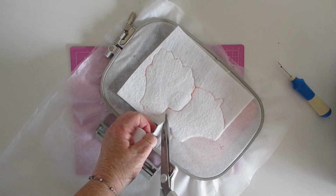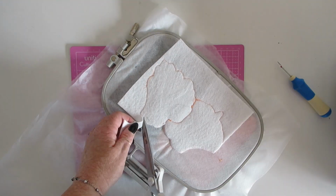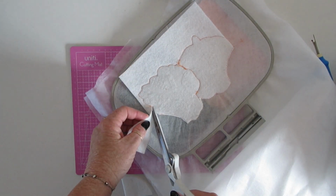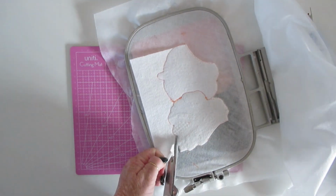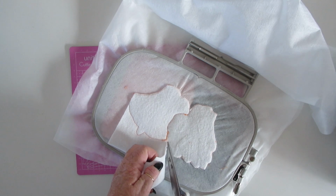Now many people ask about the scissors that we use, and I always say probably the sharpest ones are the best to use. I alternate between these dressmaking scissors that I'm showing there, and I've also got a pair of duckbill scissors from Echidna that I also use. You'll probably see them later in the video.